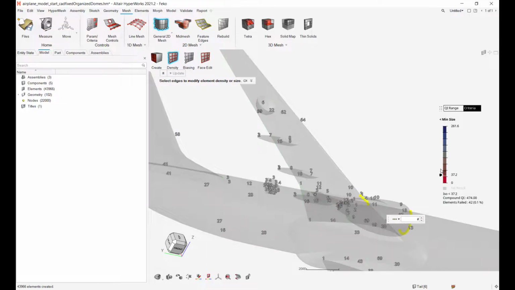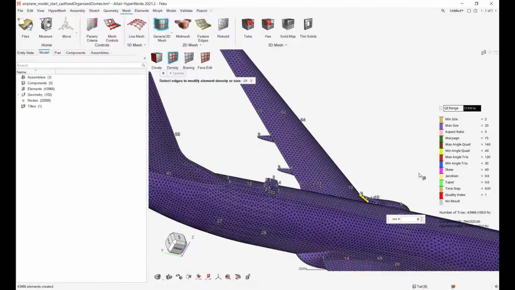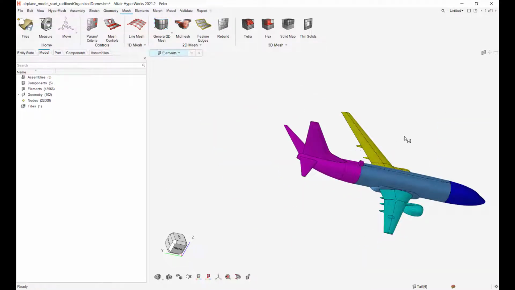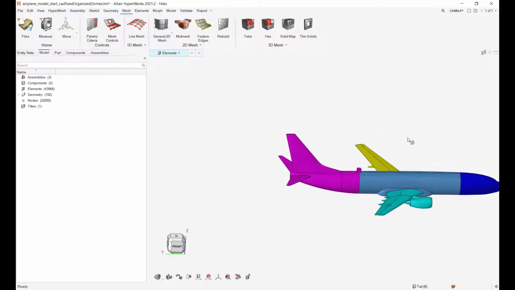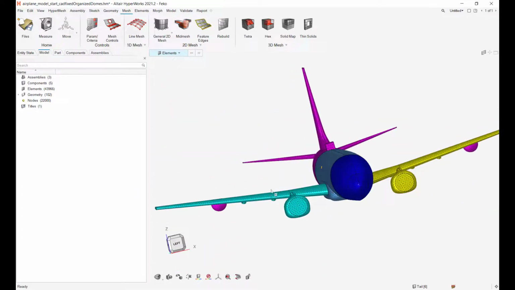Give me the slider. Right, min size, max size, all sorts of options here. Okay. So triangles are fine. I think this would be a perfectly decent mesh for FEKO. You see, it's not bad in areas that it needs to be structured. It's completely structured, which is quite nice.